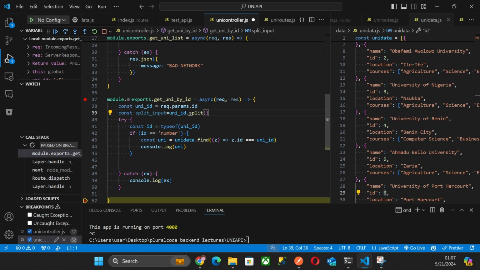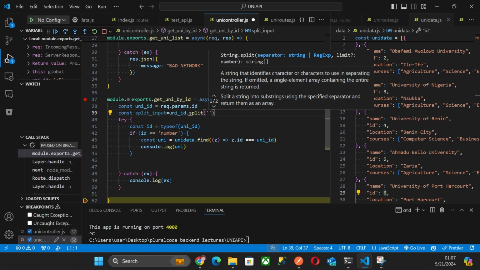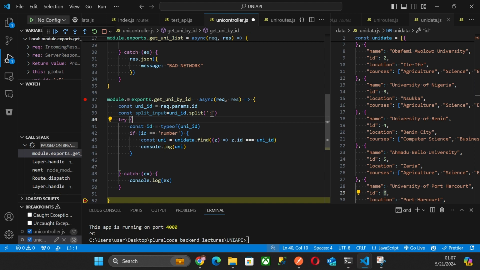So I want to split after whatever comes after this as a separator.